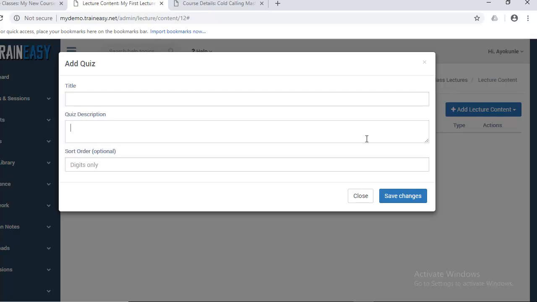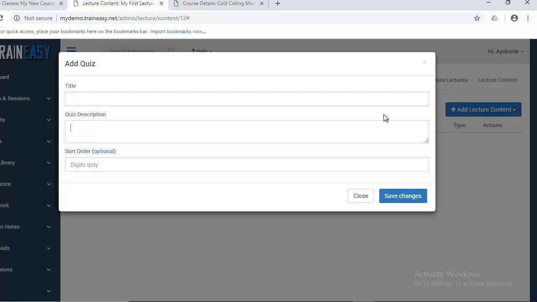Now a quiz is different from a test. I showed you while we were creating the class that you can assign a test to it. The difference between a test and a quiz is that tests are graded, meaning results are saved when students take a test, and they can get an A or a B, they can pass or fail. A quiz, on the other hand, is just a simple Q&A or multiple choice quiz for students to test their knowledge after they take a particular lecture.